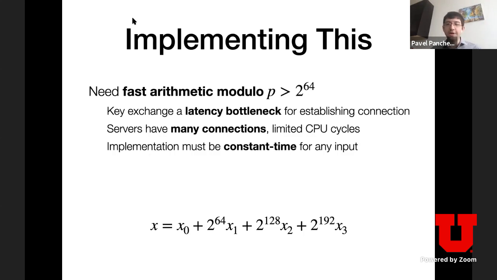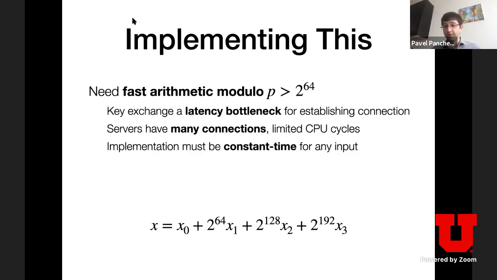Furthermore, you need it to be extremely fast because this is the very first thing that happens on an internet connection. The longer this takes, the longer you delay everything else that's going on in that connection. So this isn't happening message by message. It's not like it needs to be fast because your computer would use too much CPU. On the contrary, this is a latency bottleneck. The slower this goes, the longer it'll take to establish a connection. So you want this to be as fast as possible.